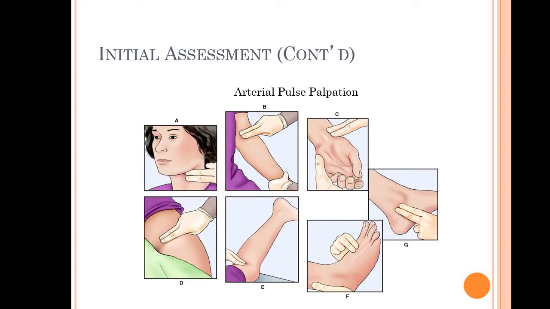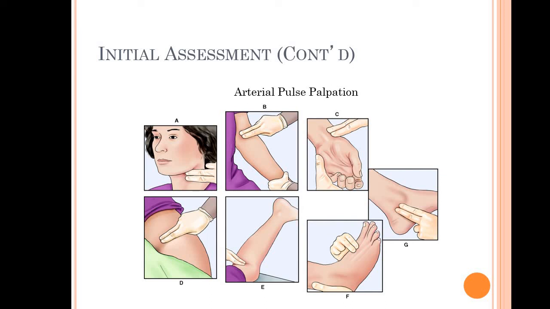Now, as far as this goes, it's the pulses that you can actually take. If you look down here at E, that's the popliteal pulse. You can't just take that on someone who's standing up normally. You have to lay them down prone, they have to bend their leg, and you have to get it on the correct side. It's going to be the medial side, just beside that tendon, if you feel it.